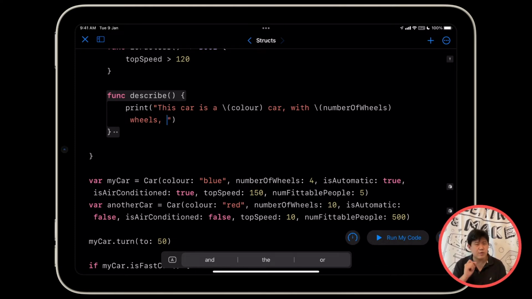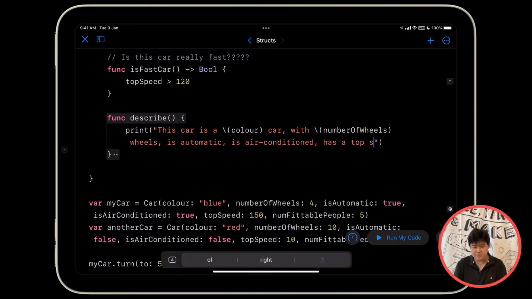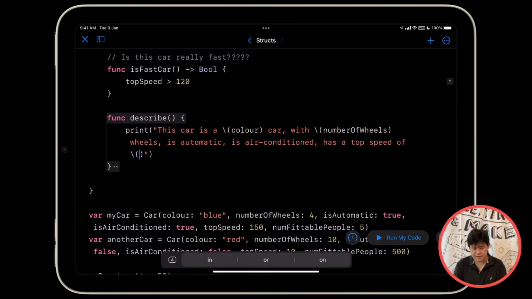It's a little bit tricky, and I want to show you a little method that we're going to use very often in SwiftUI to determine whether to print something or not. So give me a moment. I'm just going to type is automatic, is air conditioned. I'm going to skip past these two first, and I'll come back to them. Has a top speed of, top speed, and let's put in the units as well, kilometers per hour, because miles per hour is dumb.